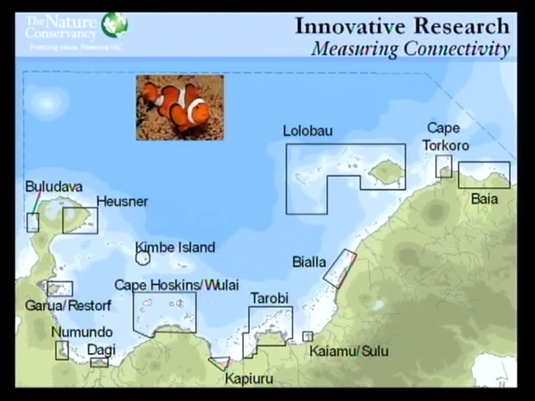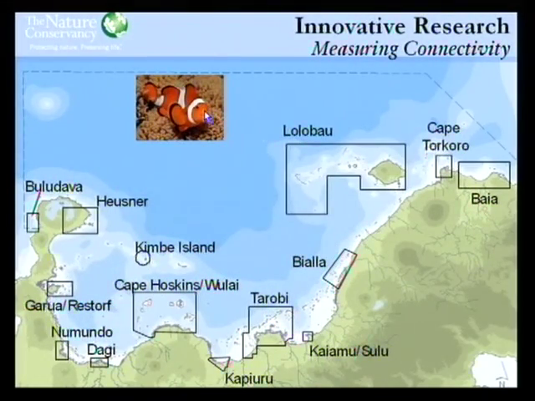And so we had this big stroke of luck because some of the scientists from the Centre of Excellence in Townsville were actually doing this really cool, innovative research where they were working out for the very first time how you track the movement of fish around. And weren't we lucky that they decided to do it in Kimbe Bay where we were working. And so what they did is a whole bunch of fish and a whole bunch of methods, but I'll just give you one example. Does everybody know this fish up here?